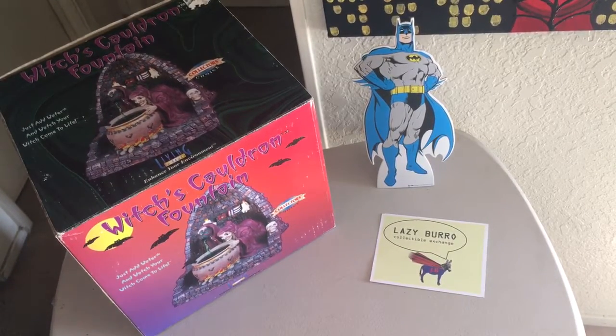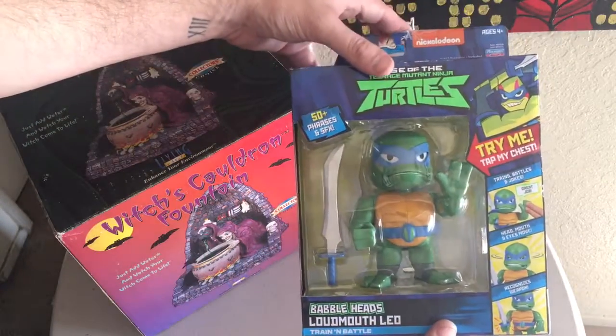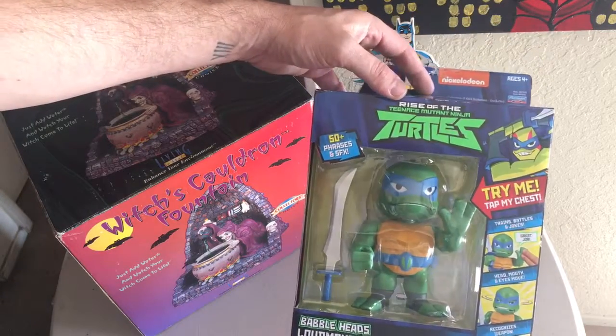Okay, and like I say, we unfortunately didn't find a whole lot in action figures. As I was walking in the door of the thrift store, I saw a guy walking out carrying a bag of action figures, so I was like 5 minutes too late. He probably walked out with some good stuff. But the one action figure I did find was this kind of talking, head-spinning thing that they produced from the recent Rise of the Ninja Turtles line.